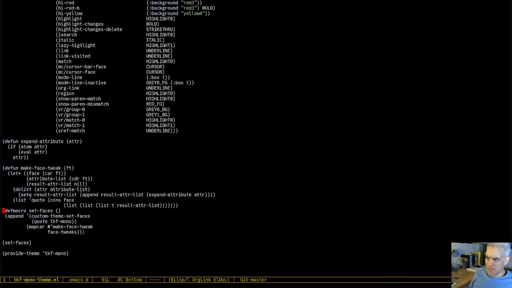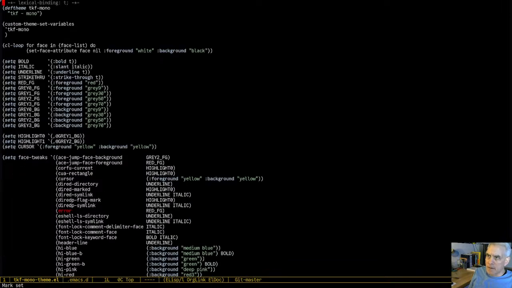Set faces. Oh no. Let's see. Oh, there we go. Right there. So you go through the face list and you set the foreground to white and the background to black. Let's try it.